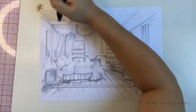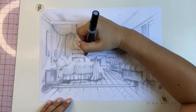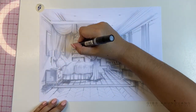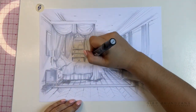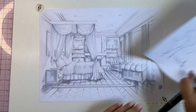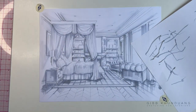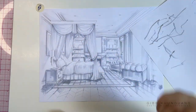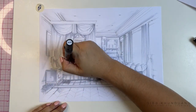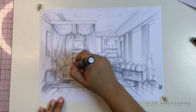Here's where I'm showing you how to do the pool of light, where I'm doing like a cone of light and do a shadow around that. So basically, you always want to start light and then you get darker, and then I will be working on the textures, and I'll be thinking about light and shadows just so I can find some edges that have high contrast, so it brings your eye to it, and then I'll have some soft areas where there isn't as much contrasting values.